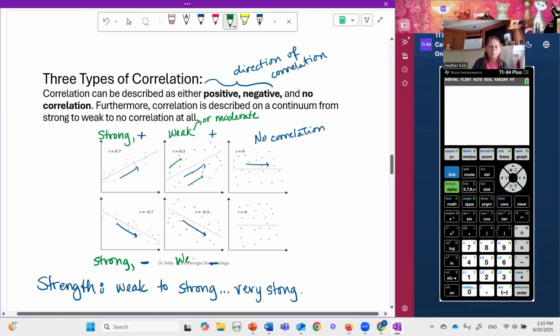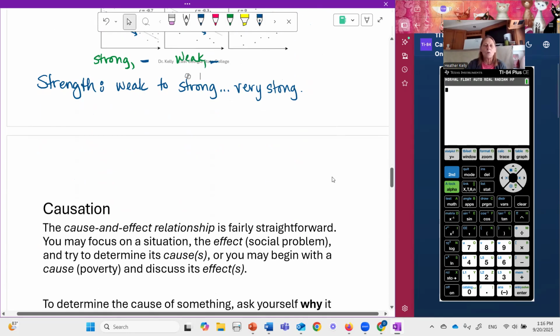And this one will be weak. As you look here, you can see how tight those dots are to each other. Ignore the line there. That just came on the graphic and I didn't take it off, but notice how close together that grouping is. Okay. So that talks about correlation, but what about causation?